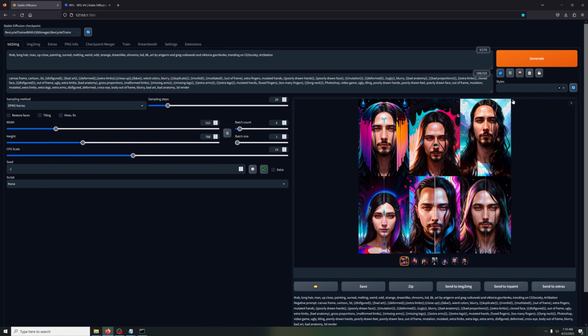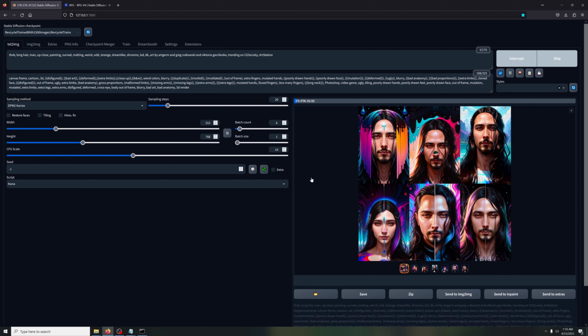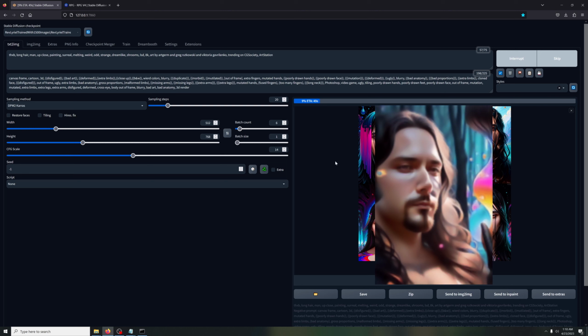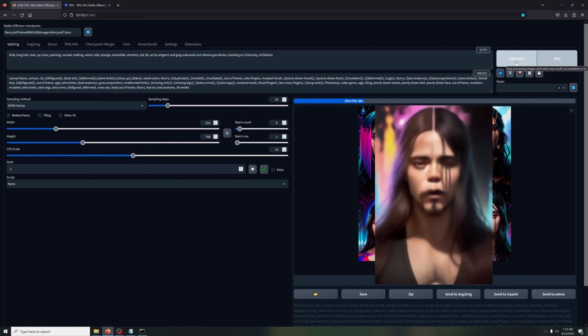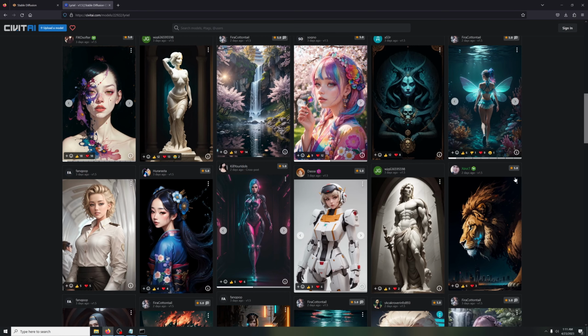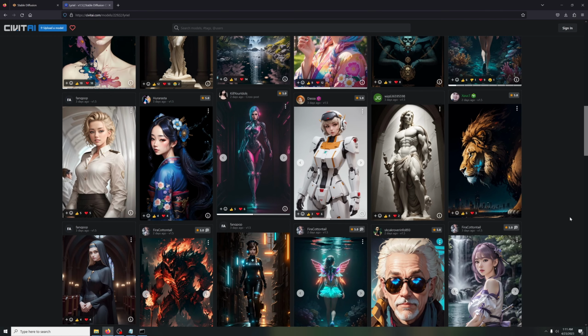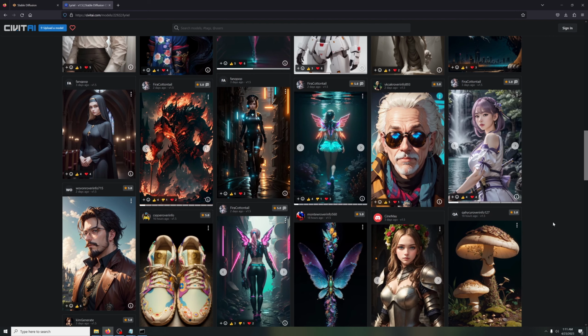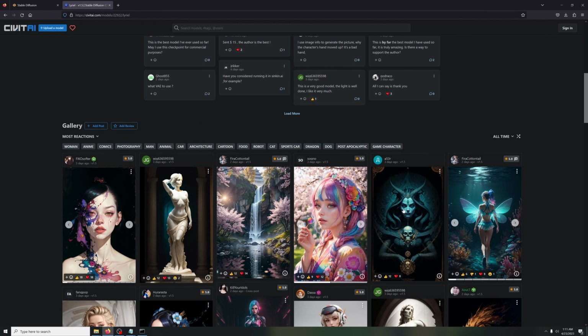Well, like half woman there. Yeah, that one's still probably the closest. You should definitely try these with different models too, just to kind of give you an idea for prompts.